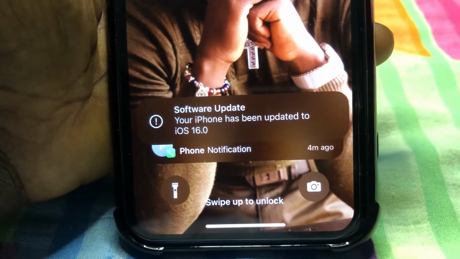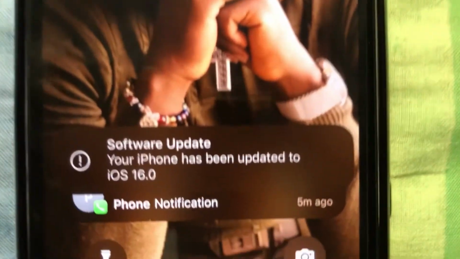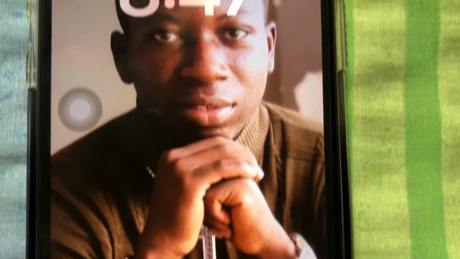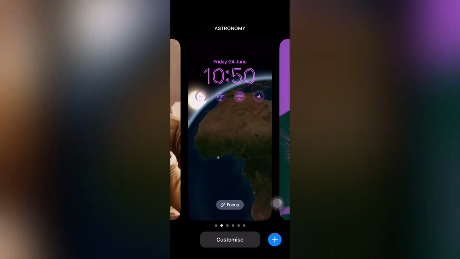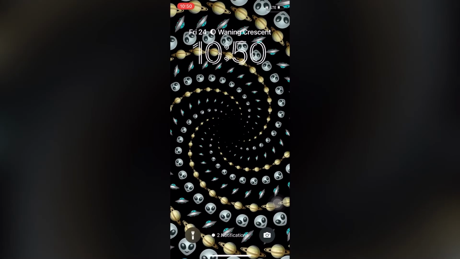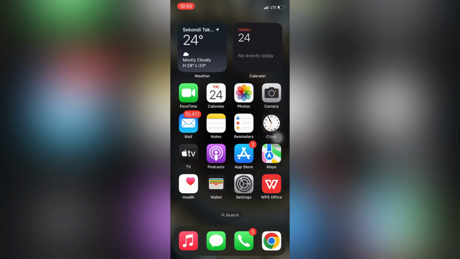So as you can see, we have the iOS 16 update right here on this phone. We have iOS 16 on this iPhone X, and as you can see, the new features in iOS 16 are right on this phone. And you can see we have the customizable lock screen. So let me show you how you can also update yours to get this iOS 16, because this is also a sign of the update, the search right here.